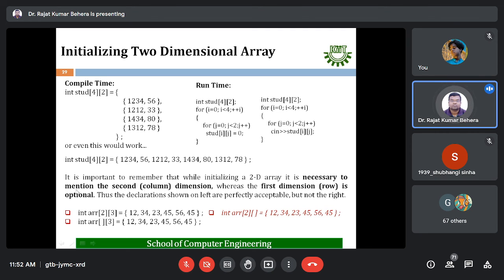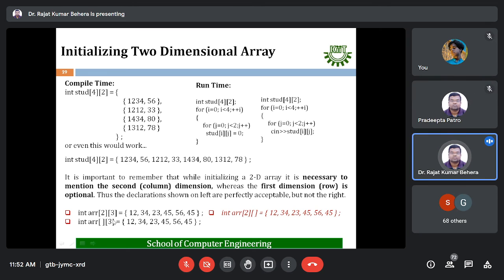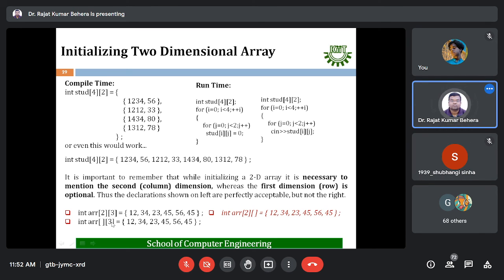What it is trying to tell is, let's call this a 2D array which we have defined here. In the 2D array, we define the dimension of rows and also the dimension of columns. This is what we studied in the first semester. In respect to C++, when we define a two-dimensional array, it is necessary to mention the dimension of the second one, which represents the column dimension.